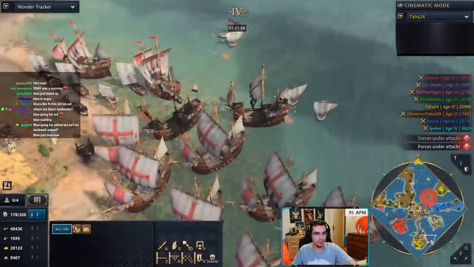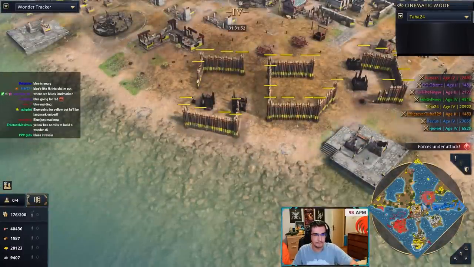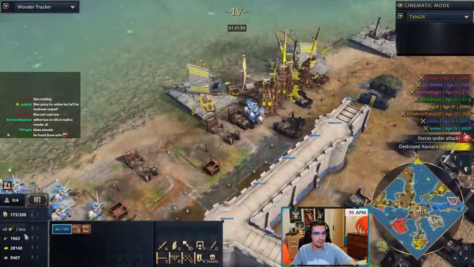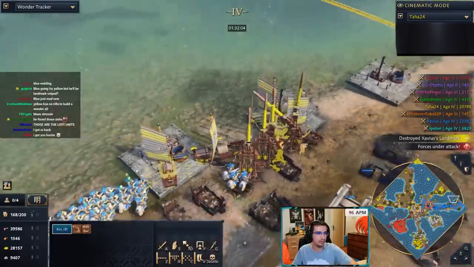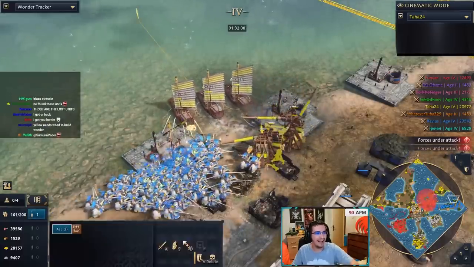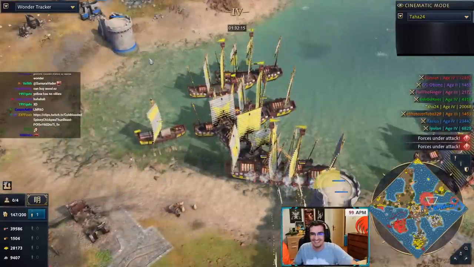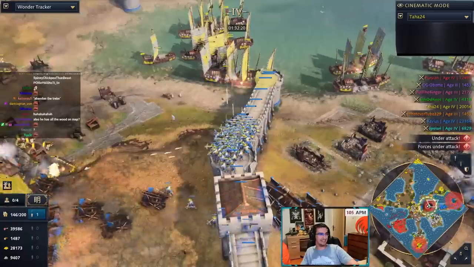Oh, he's gonna keep going. And red is like, yo, yellow, I got you. I got you, homie. Now, yellow has not. Wait, he has not. He doesn't have resources for a wonder anymore. Run, run, run. He's about to run away. The transport ships are like, see ya, losers. The transport ships are like, yeah, right.